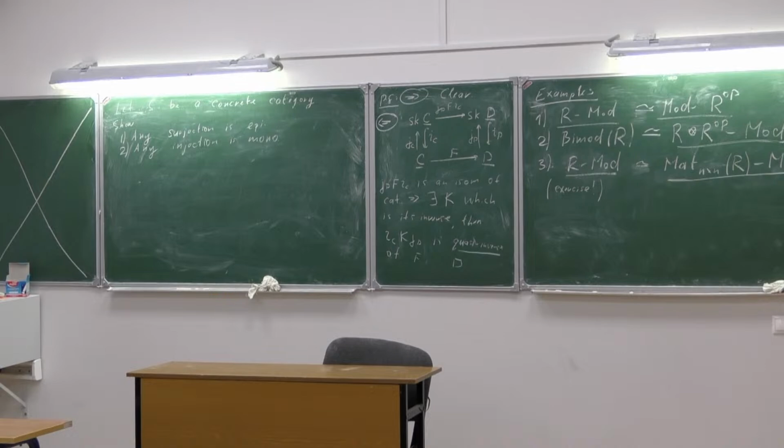May I ask, are we using the definition of concrete category from the previous lecture? Yes. In fact, this definition of a concrete category, after the second lecture, has potential for generalizations. So you can say that the category is concrete with respect to some other category if there is a fully faithful functor from this given category to this other category. In this sense, what we call concrete category is just concrete category over sets.